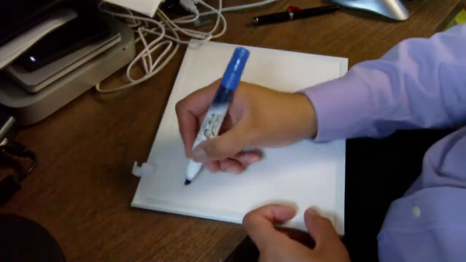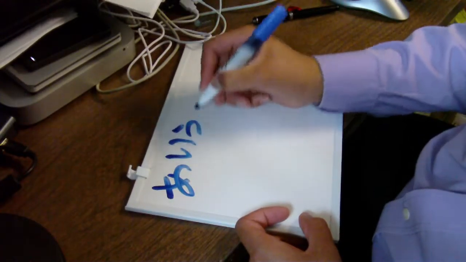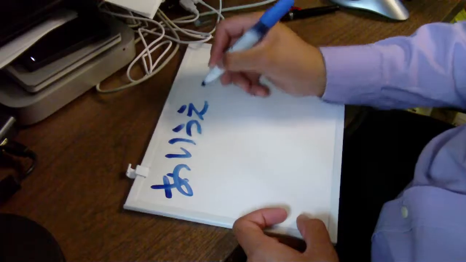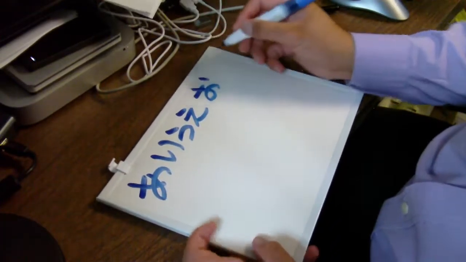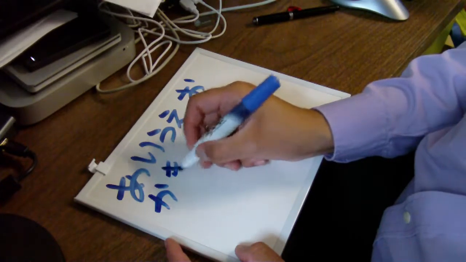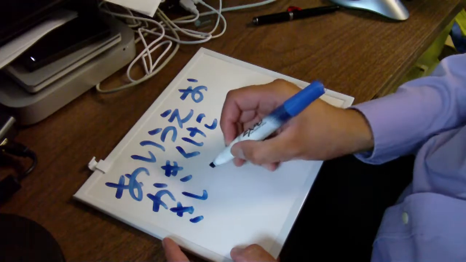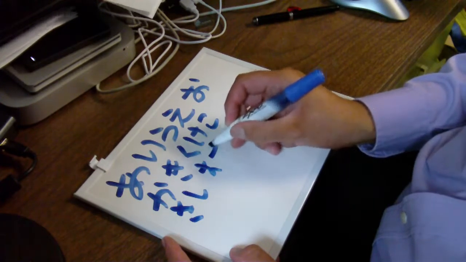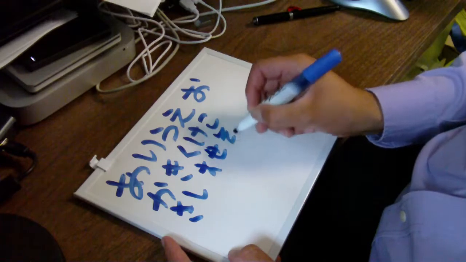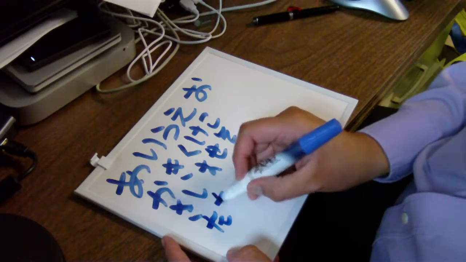I still have a few more minutes, so what I'm actually going to do is just give a quick run. A, I, U, E, O, Ka, Ki, Gu, Ge, Ko, Sa, Shi, Su, Se, So, Da, Chi.